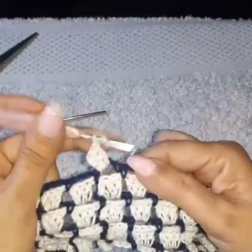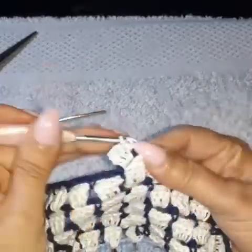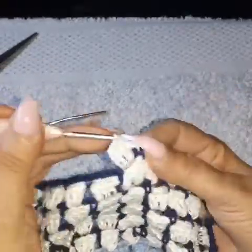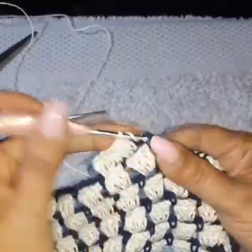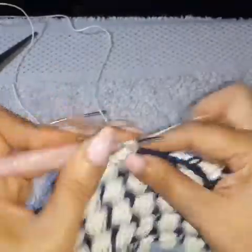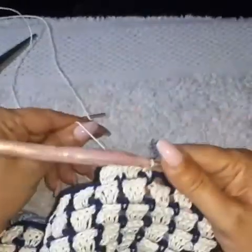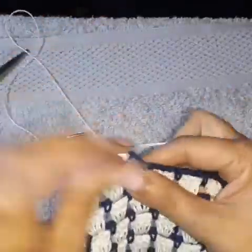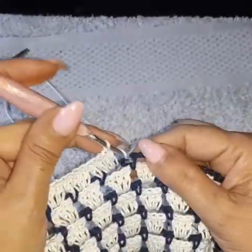We're going to do 3 double crochets as we were doing. The difference is we're coming inside where the single is with a double crochet. This whole row will be about double crochets, closing out the row. So 3 double crochets. On the single, we're going to do double crochet, and 3 inside. The only thing that's going to change is on the curve again, of course, because it's a curve, we need to change it up.